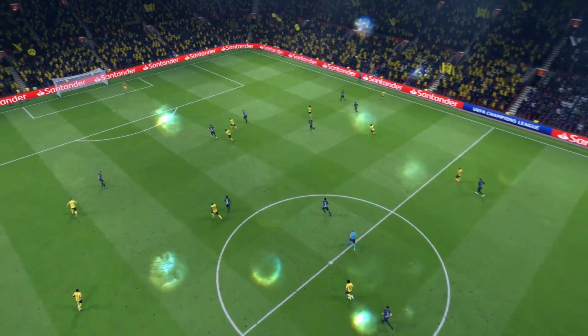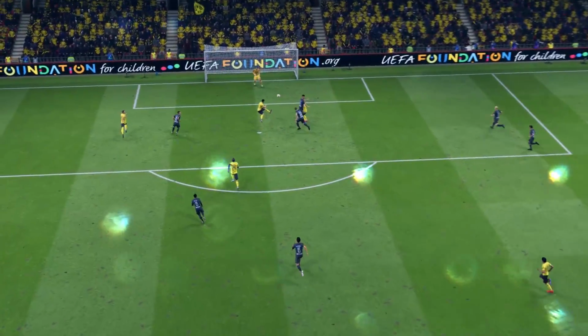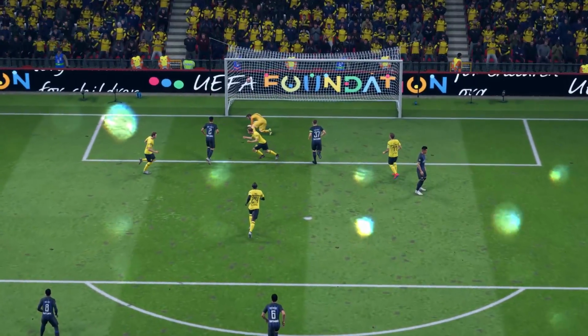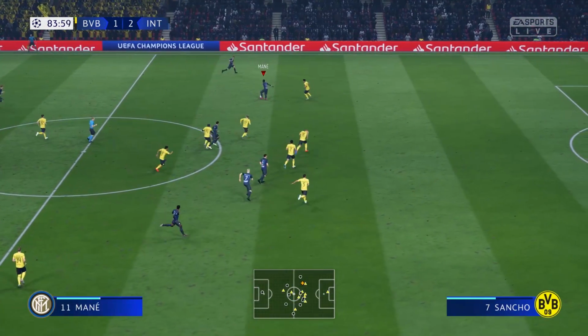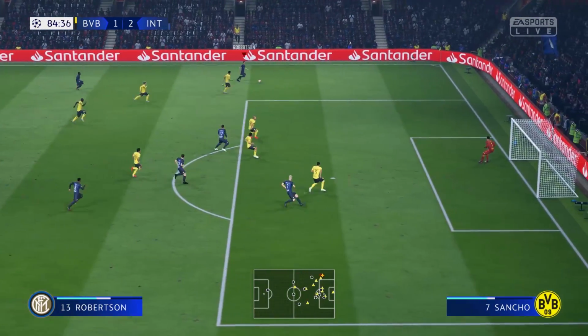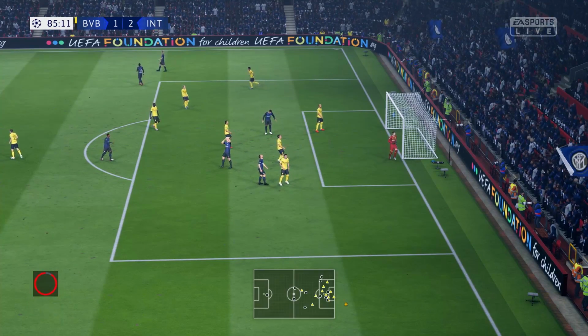Dortmund get themselves a goal back. We lose our clean sheet. Who was that? We just were kind of badly spaced, really, weren't we? Götze, open header, 2-1. Let's focus up. Malcolm goes to Morata, who goes to Mane. The overlapping run there to Andy Robertson, who has had a pretty good game. Robertson's going to swing this one in. Van de Beek puts it wide.